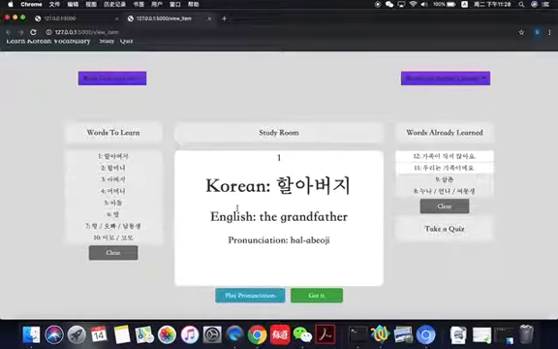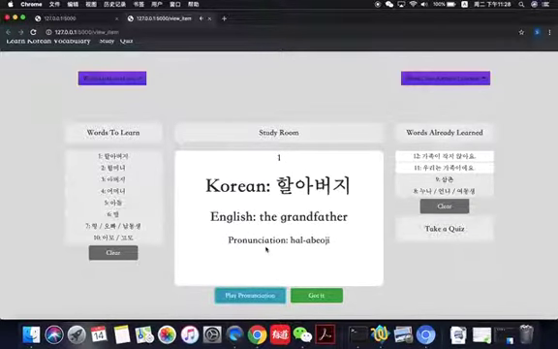Also, if I want to learn some words from here, say I want to learn the first word, which is 할아버지. I found there were two buttons there. One of them is play pronunciation, another one is got it. I guess the first one is to play audio. So I clicked it. 할아버지. That's true.